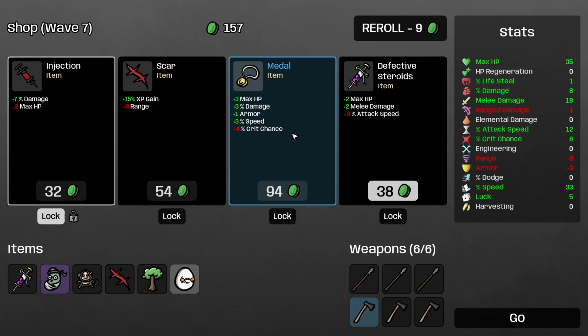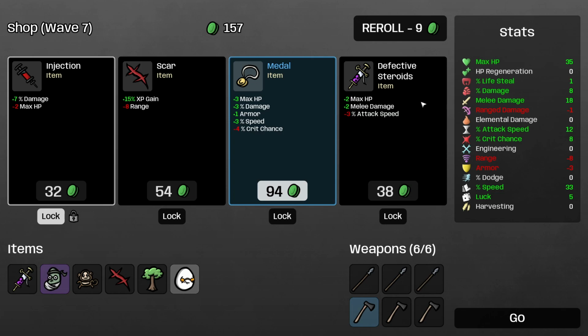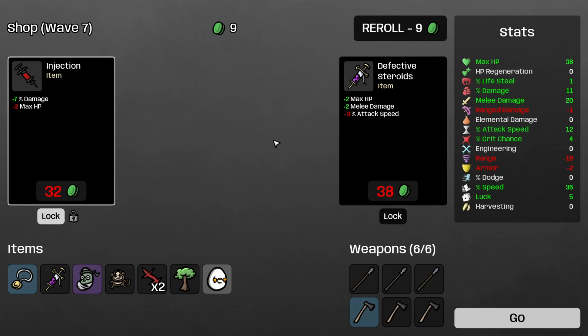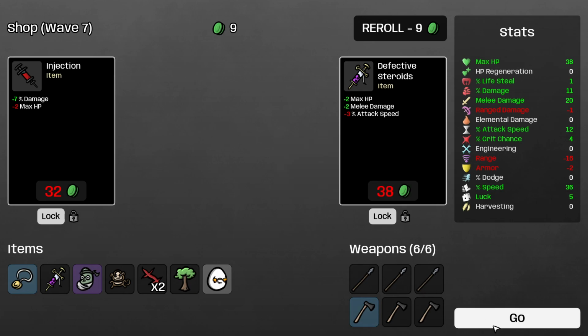Metal is tempting. It throws away some of the crit I just picked up, but 3 max HP is good, 3% damage is good, speed is also good, and 3% speed also translates into 1.5 melee damage, which is quite nice. So yeah, I'll grab the metal. I'll also grab the scar. Injection is still locked. Tempted to grab the defective steroids as well.